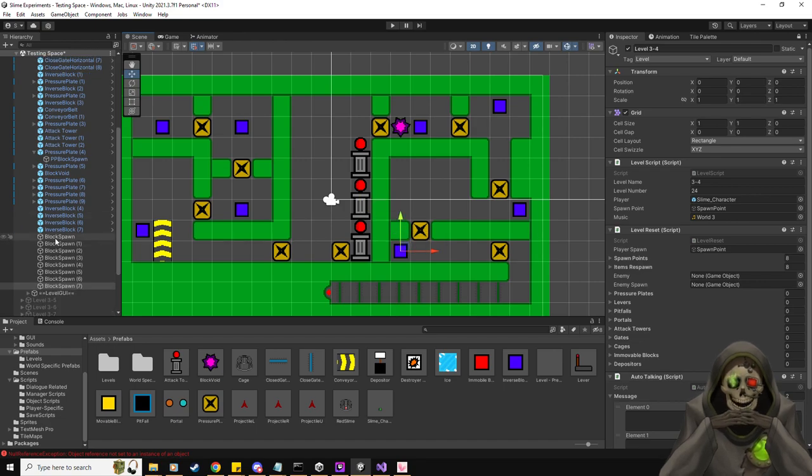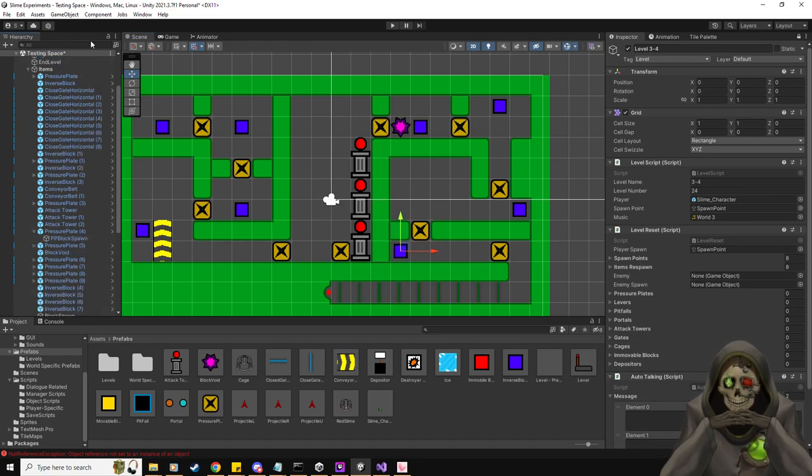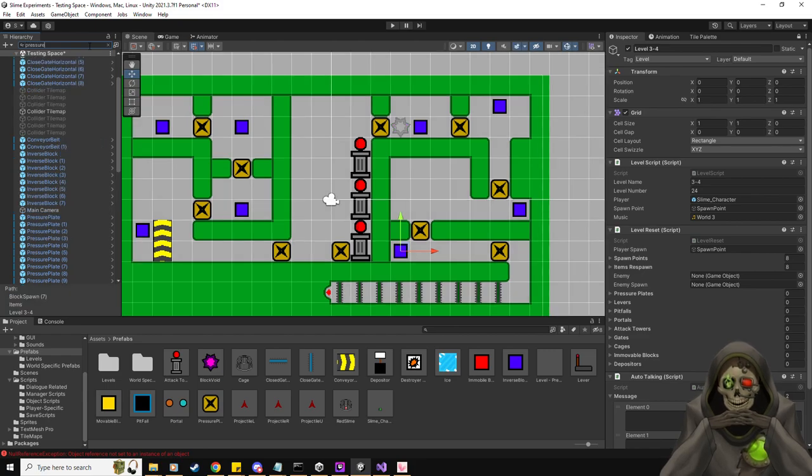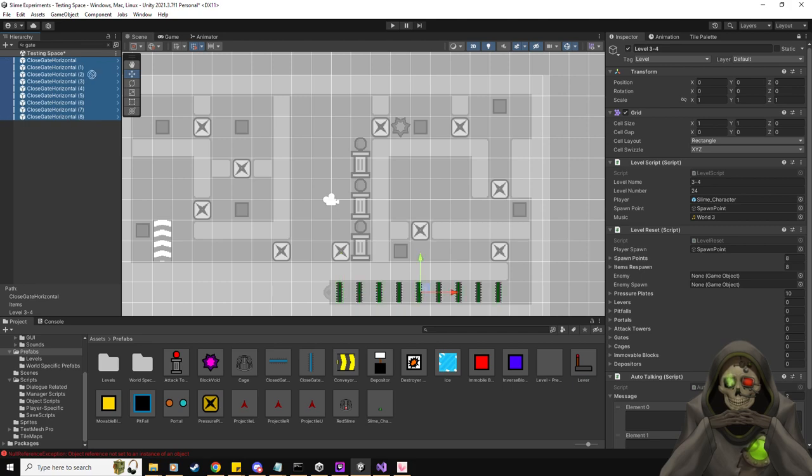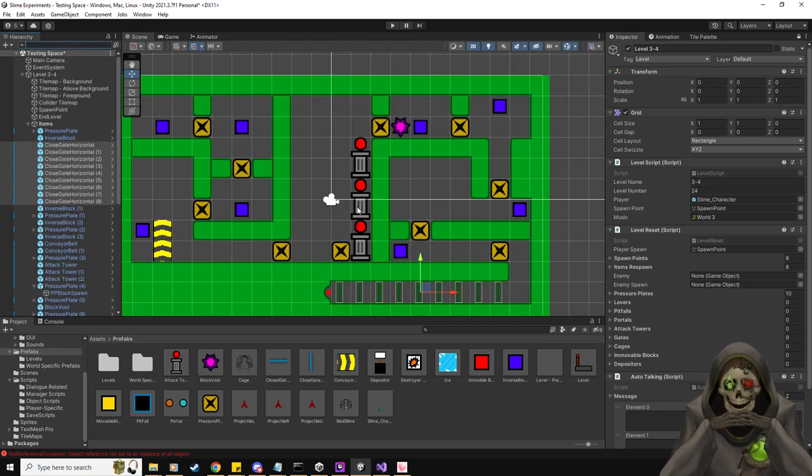Excellent. Okay. Now we need the pressure plates, so. Pressure plates. Boosh. And then gates. Boosh. And I think that's everything in the game space. Sure, we have the attack towers, but they don't matter because we can't destroy them, so putting them down here won't do anything. We don't have any depositors or any of that stuff, so that's fine.